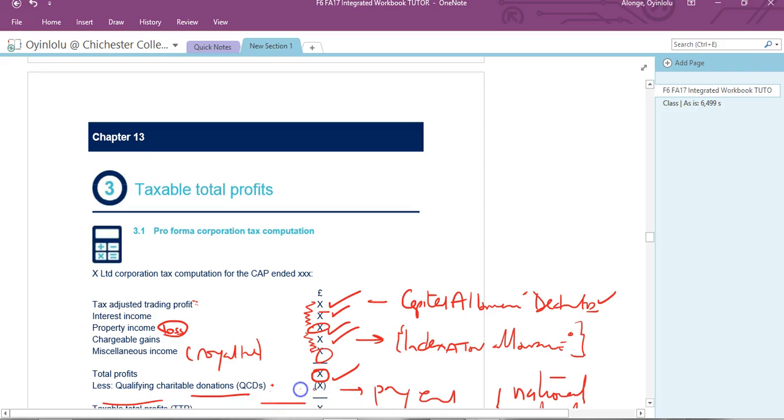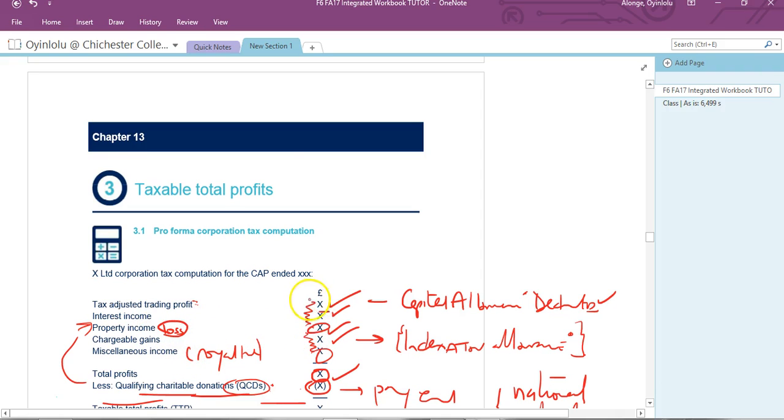Before, of course. We can't deduct QCDs first, because you see the argument: if you're allowed to deduct QCDs as part of the normal expense, there'll be less profit. So the argument is you'll have more property losses sitting there that you can carry forward. But they're like, no, use that loss.